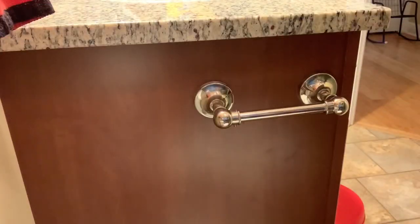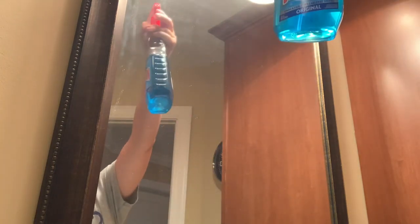Go ahead and change the toilet paper roll also while I'm in here. Now I'm going to spray down our mirror with some Windex and I've got a paper towel to clean it off. I'm also going to wipe around the outside of it just to dust it off.